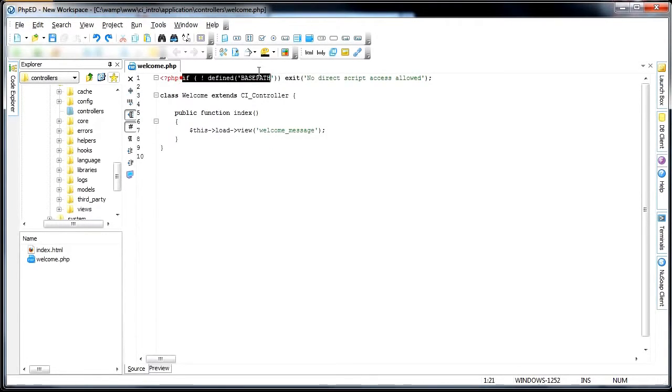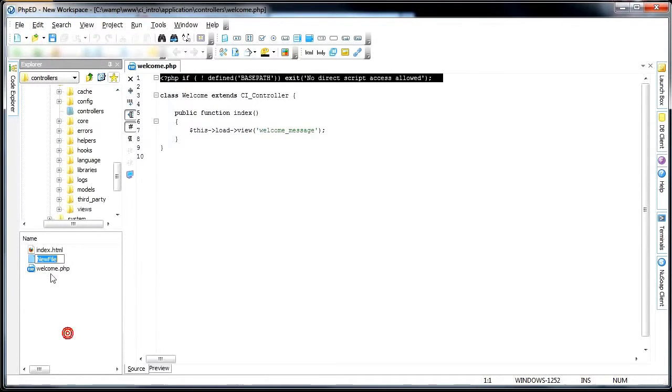This right here, if not defined BASEPATH, exit, no direct script access allowed, is just a security measure done by CodeIgniter. It comes with the package, and I recommend that we include this at the top of all of our controllers. So let's actually go ahead and create a new controller, and I'll show you a bit about how these things work.